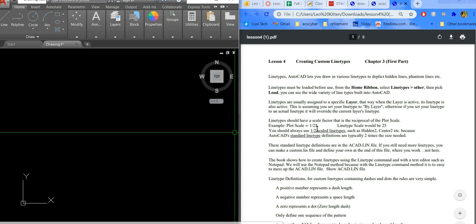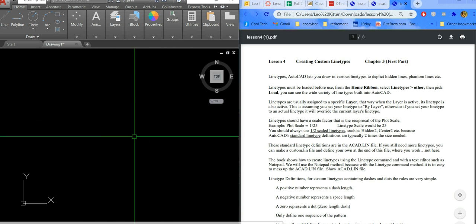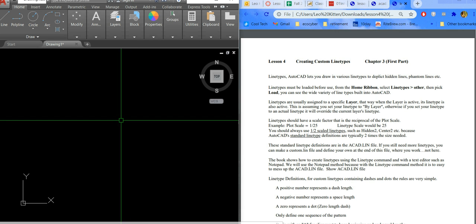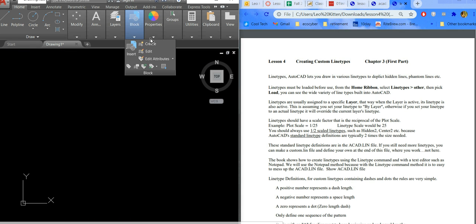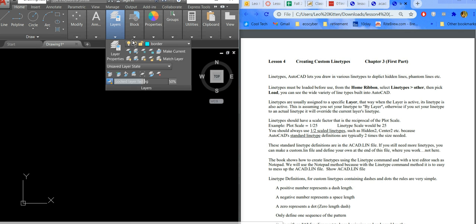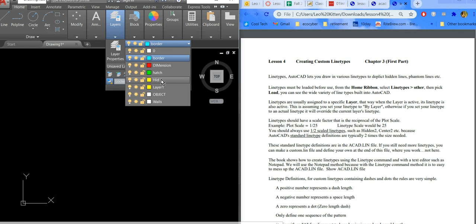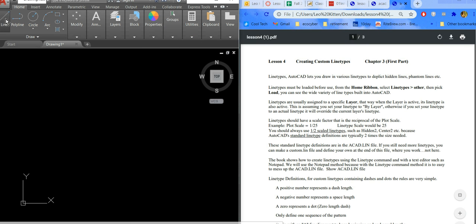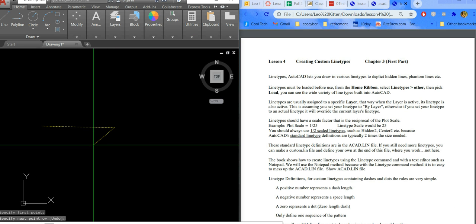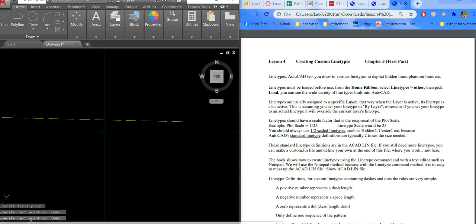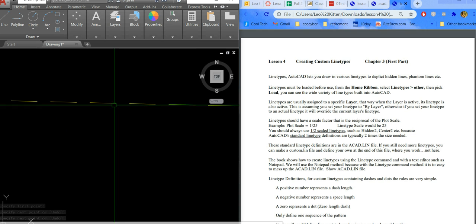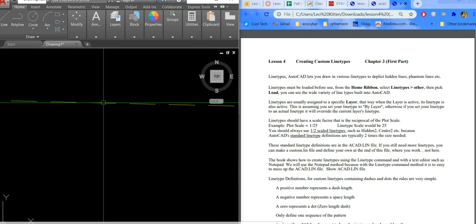The scale of the line type. So say you're drawing a house, and I'll show a hidden line, which by default has a dash 1/8 of an inch long. Just to show you here, I'll go to my hidden layer. Now I could have changed line type and done the same thing. So if I draw a line here, hidden, you can see this line type. By default, this dash is 1/8 of an inch long, and evidently it's a little bit different than that, but it's close to that. Roughly 1/8 of an inch long and 1/8 of an inch long here.